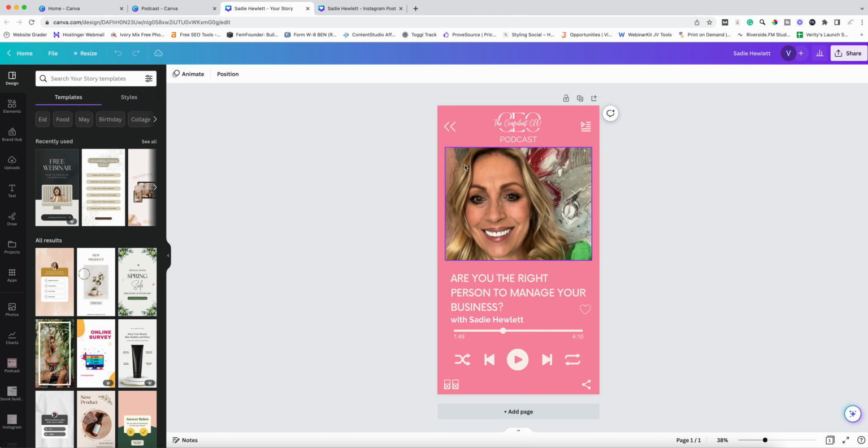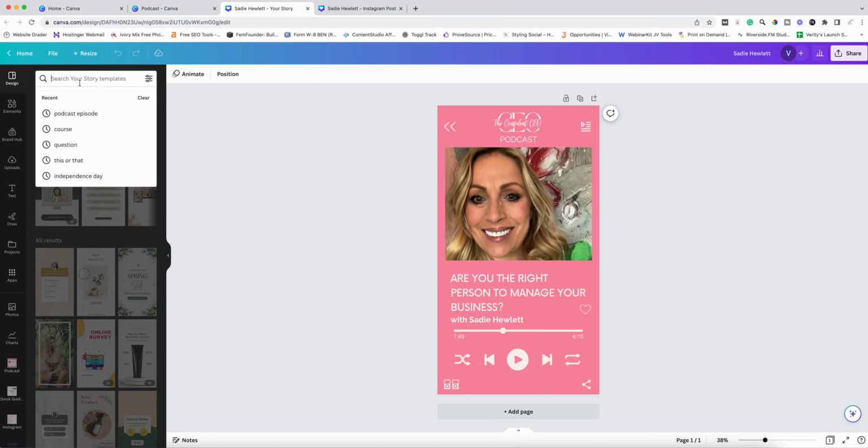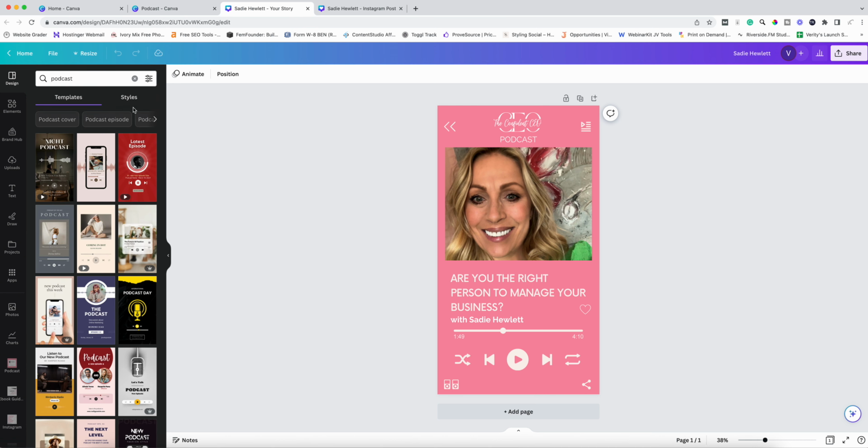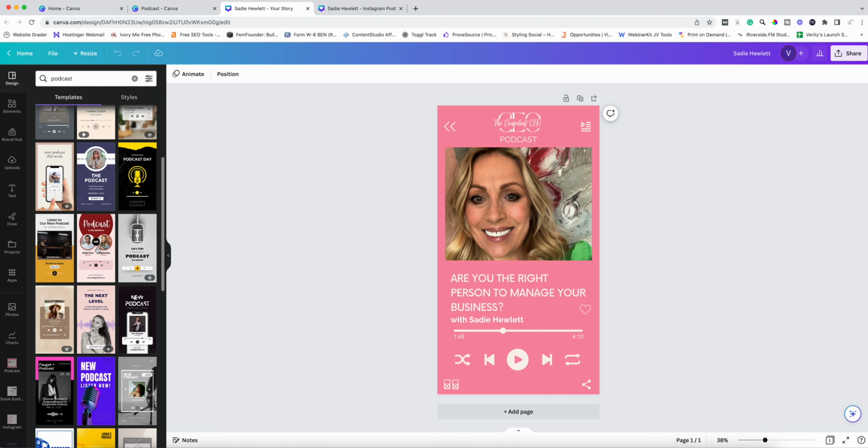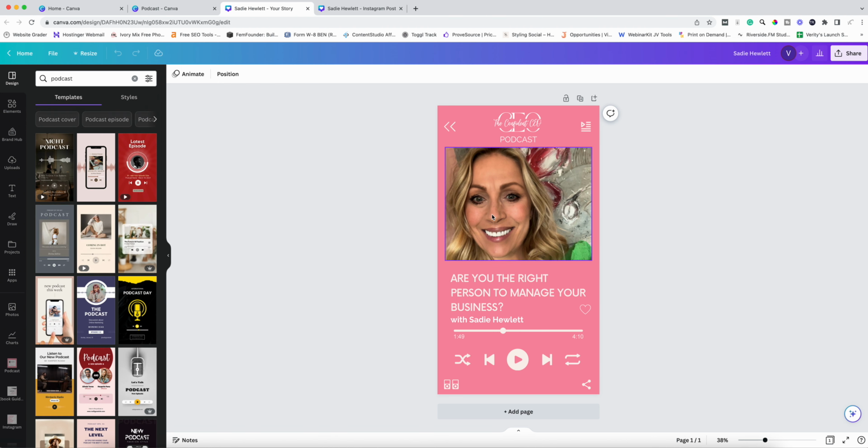Now, what I have got, I'll just open up both of them, is I have a template for my story. So this is a template which I've gone to stories and I've just typed in podcast, and that is where I found this particular template, and then I edited it. So you can see that, there's loads and loads of different options there, and then I edit it. So I've got my guest's picture in it. I've then got the title of the podcast. I say who is guesting, and then it's all branded in colours and what have you. And I download this particular one to my phone because for this size, this is ideal for Instagram stories.